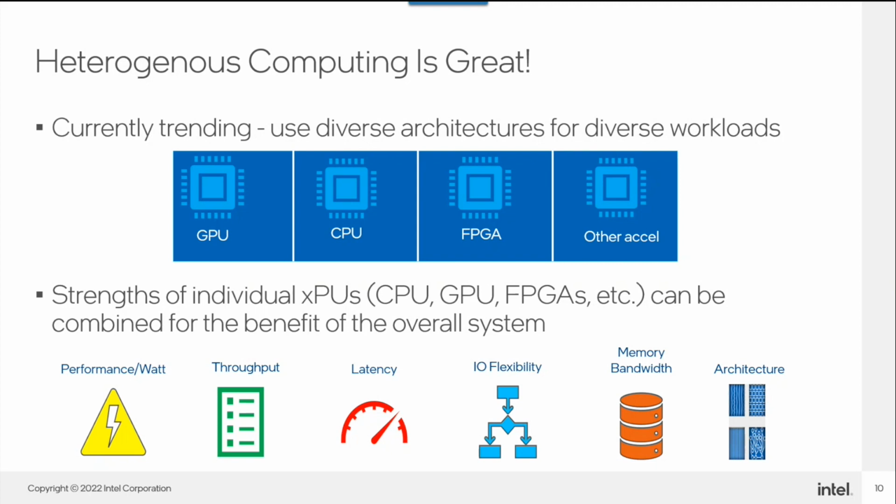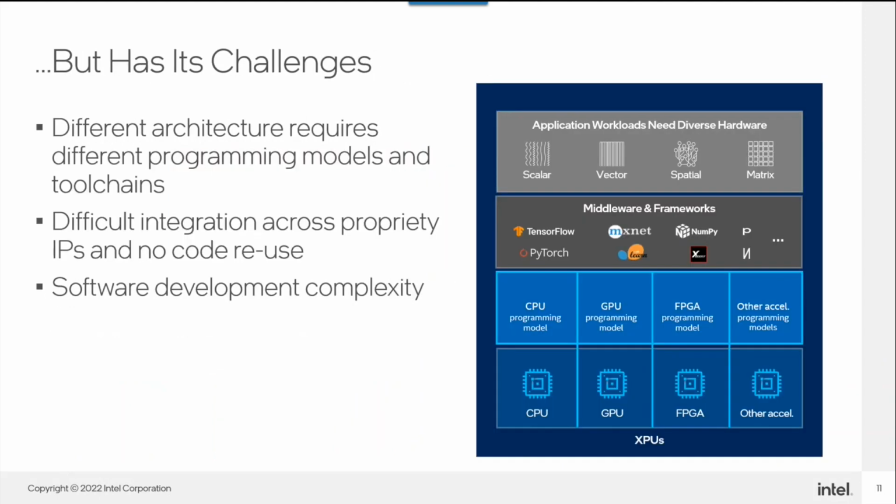At the end of the day, we're trying to combine the strengths of individual architectures, such as their performance, their throughput, their latency, architecture, memory bandwidth, and so on. We're trying to combine all of that and put it into one overall system, such that we have a heterogeneous system that could attend to diverse workloads, whatever those workloads may be.